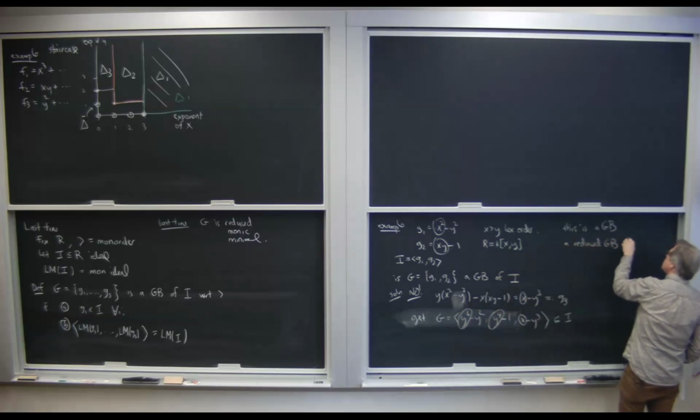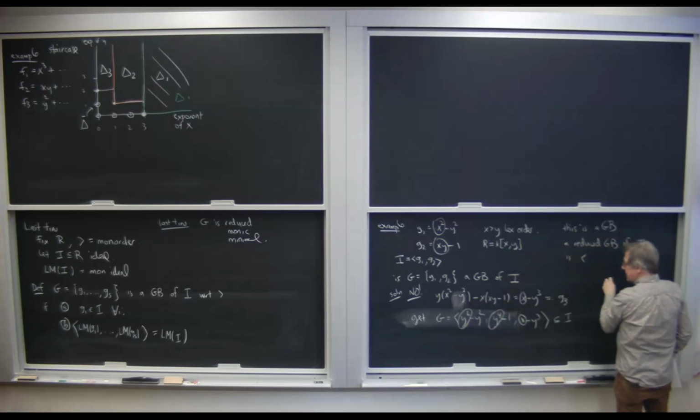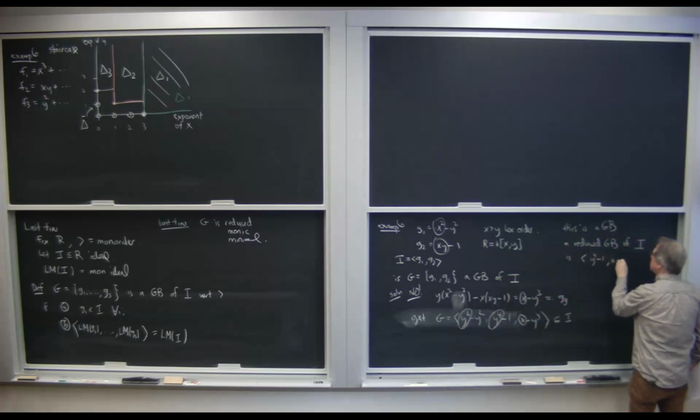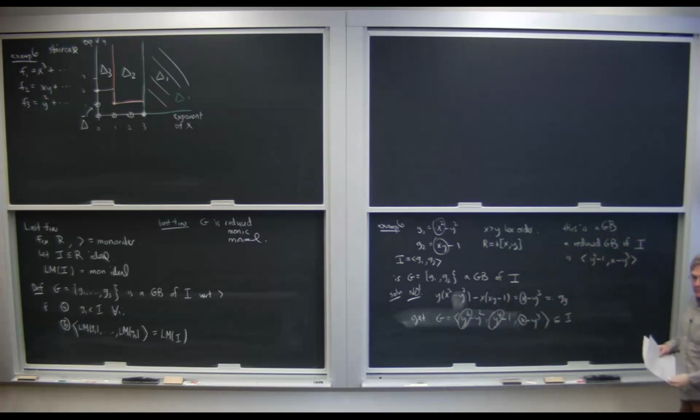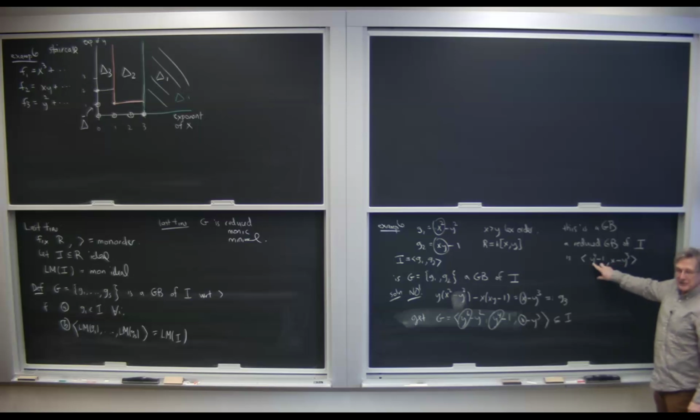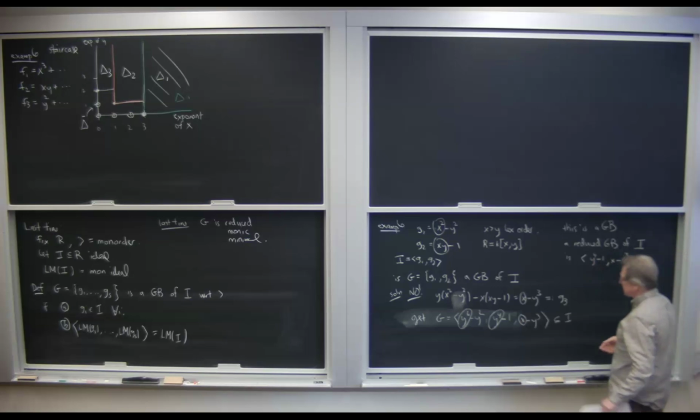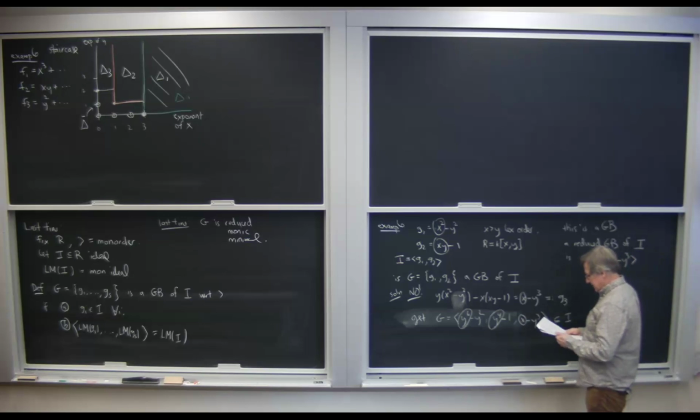of I is just given by either one, this y to the 4th minus 1 and x minus y cubed. Okay, so that's a Groebner basis. That really gives you all the possible lead terms. You have to make sure, like this is saying that all the lead terms are anything in x or anything with at least y to the 4th. We don't have the theorem down yet that says that this is a Groebner basis. But anyway, that's what it is. But it is such a thing.